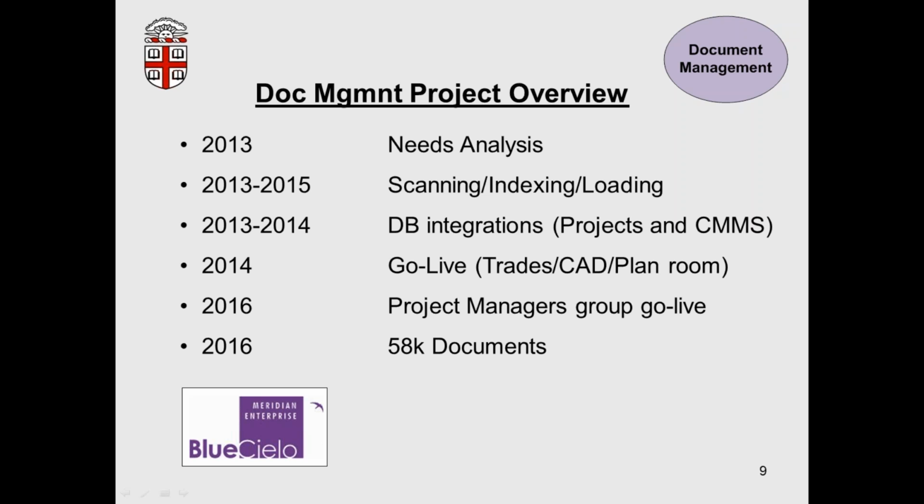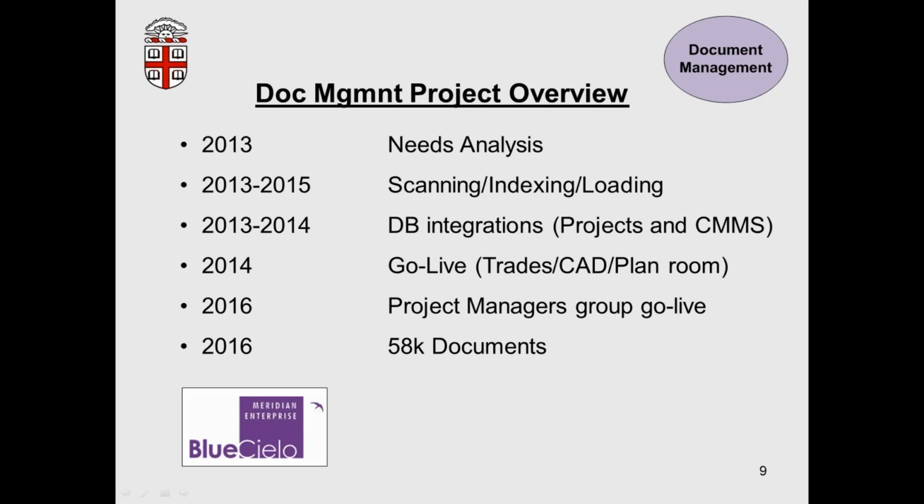So in 2013 is when we did the needs analysis for our document management solution. We selected Blue Cello Meridian as our solution through ACAD Plus, and we've been working on that project since, and we had to scan all of our archive history and index that into the database.